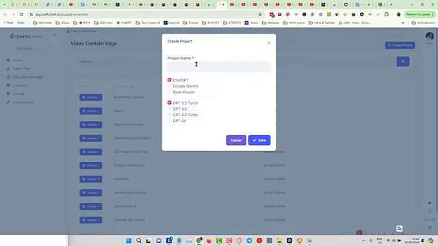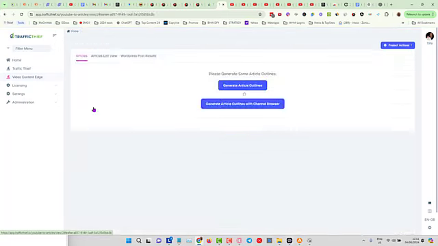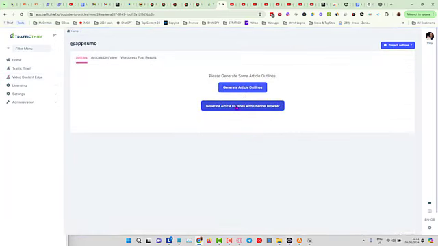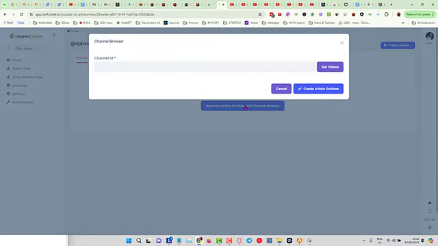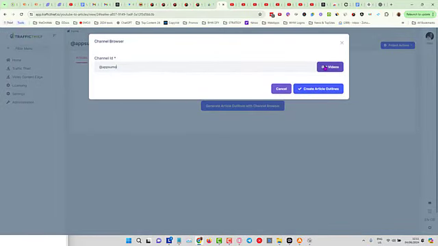Okay, so I'll click on create a project and I'm going to call this one at AppSumo. Okay, and I'm going to choose GPT photo. Click on save. Okay, now I've got that. I'll click on view, click on actions and view, generate article outlines with the channel browser. Okay, and I'm going to come in here and put in at AppSumo and get videos.